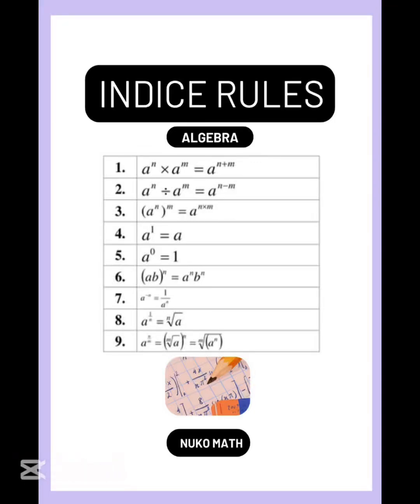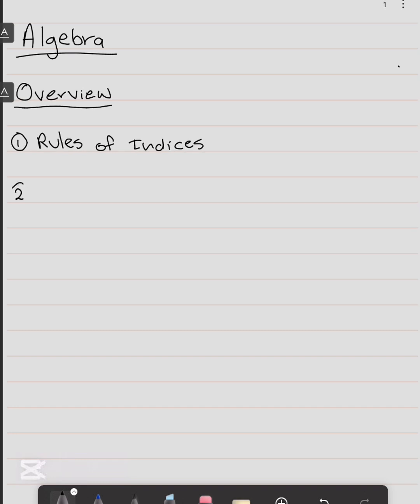On this channel, we break down concepts into easy steps for you to understand. Today we're going to continue on the algebra topic and learn about indice rules. Here's an overview for today's lesson. We're going to be going over the 8 indice rules, from easy to hard. Then we're going to go over some example questions for each of them.